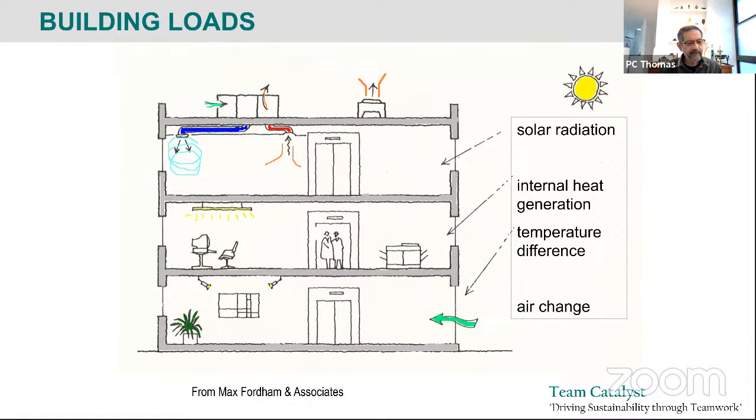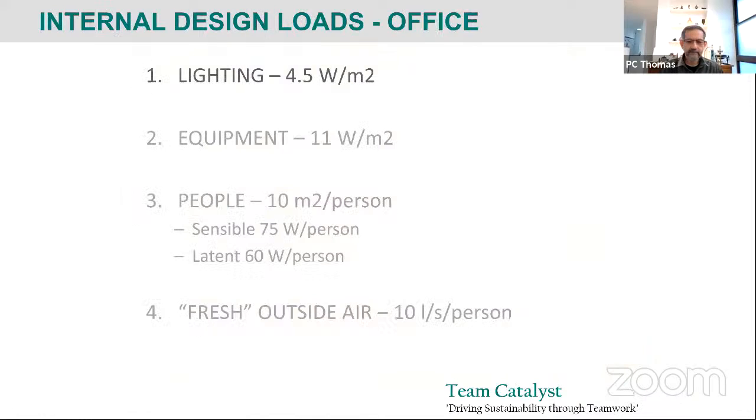Particularly if you're doing air conditioning, then by law, there's a minimum amount of outside air that you must deliver in most countries, so that you can keep the air from becoming polluted. You want to reduce CO2 levels, you want to make sure there's oxygen in the air, all that kind of stuff. So we're going to look at this internal heat generation, and we are going to look at the ventilation that you are going to provide. These are called internal loads. And you need to tell the model that.